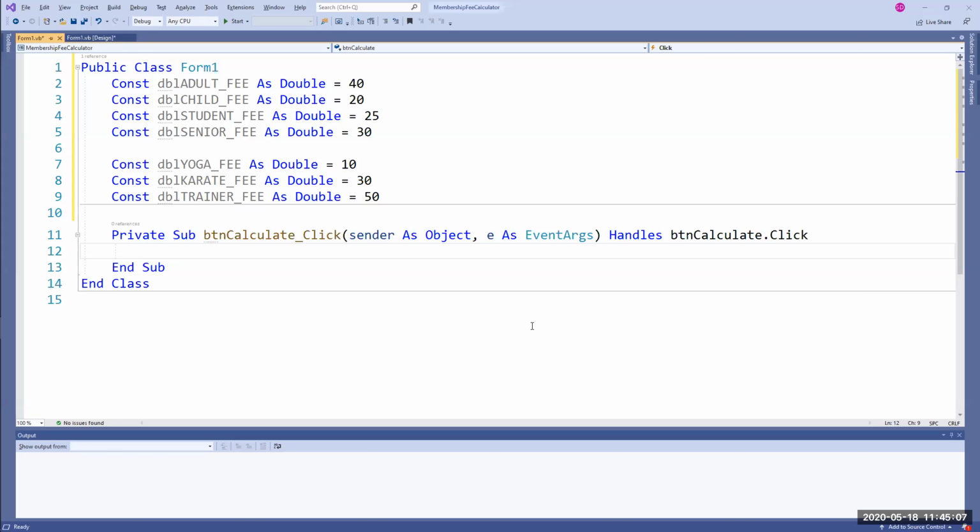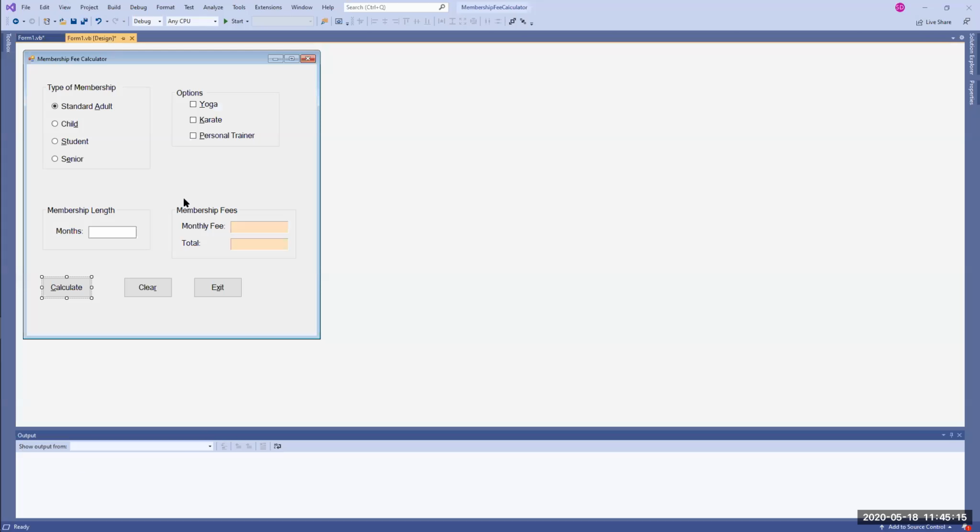So let's go ahead and declare variables. You can declare in here variables based on the form, right? For each input and each output you declare a variable. So you don't have to worry about the radio buttons and checkboxes. You have to worry about the text boxes and the label for output. So these three values: months is an integer, and the fees are double. So we have three variables that we need to do. So let's go and declare them.